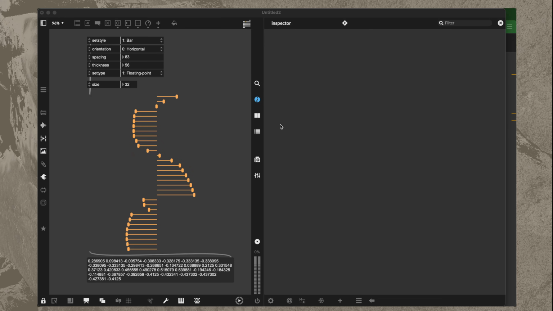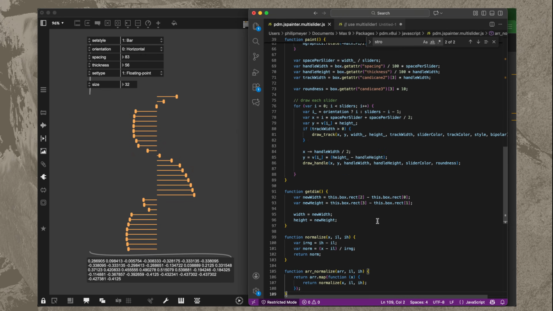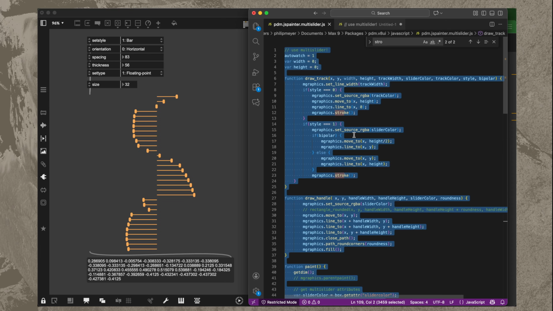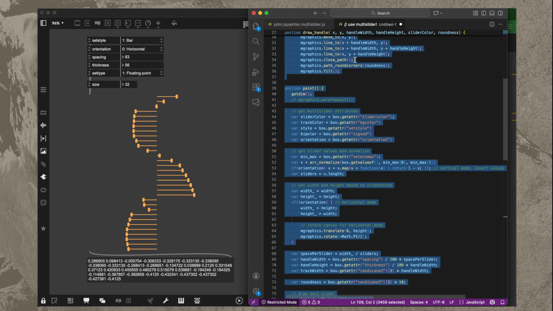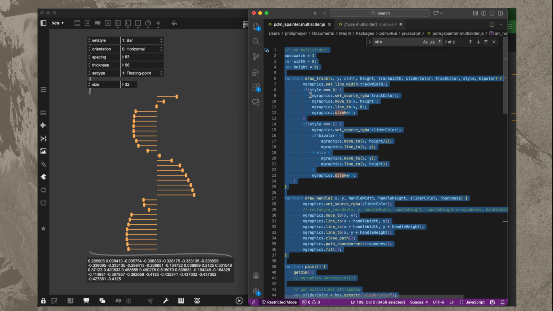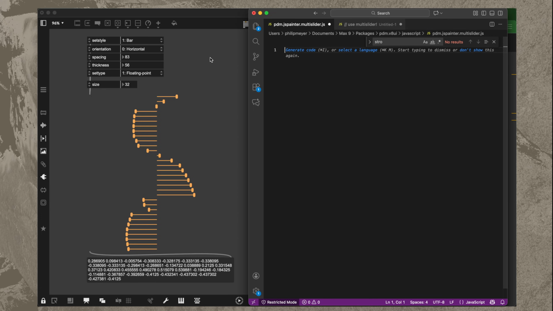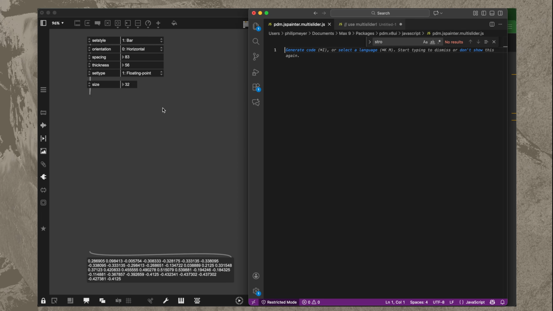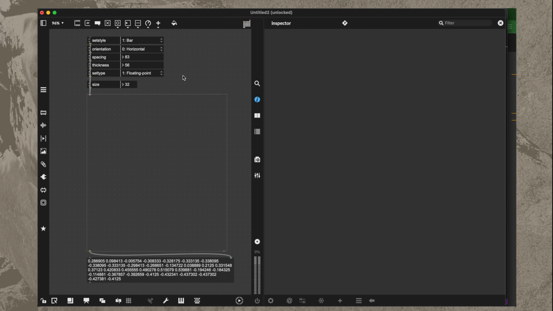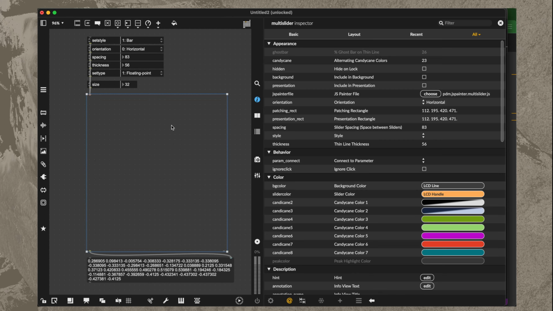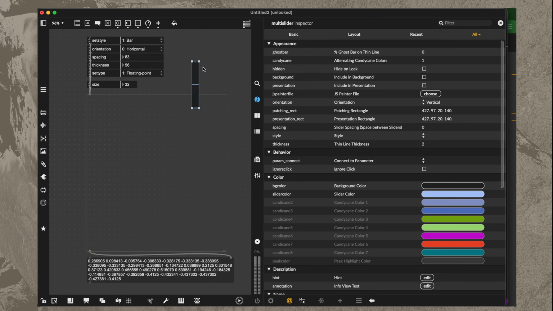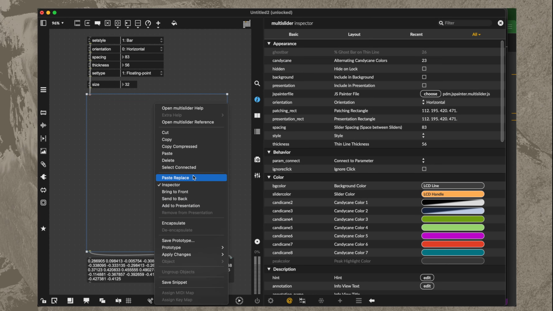I think the way that I want to do this is just take this code that I already have and paste it off on the side and then delete it, and we'll start from scratch, because that's kind of a fun way to do it. So I'll save here, and then this will go away. And I am going to start with a fresh multi-slider, and I'm going to paste it here.